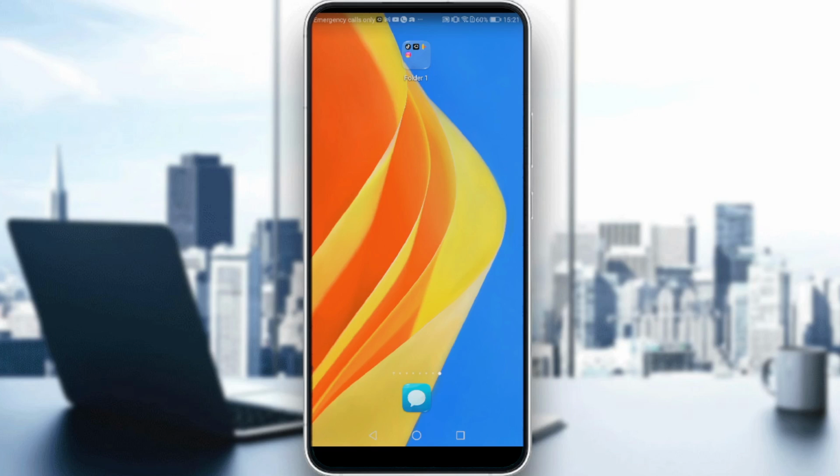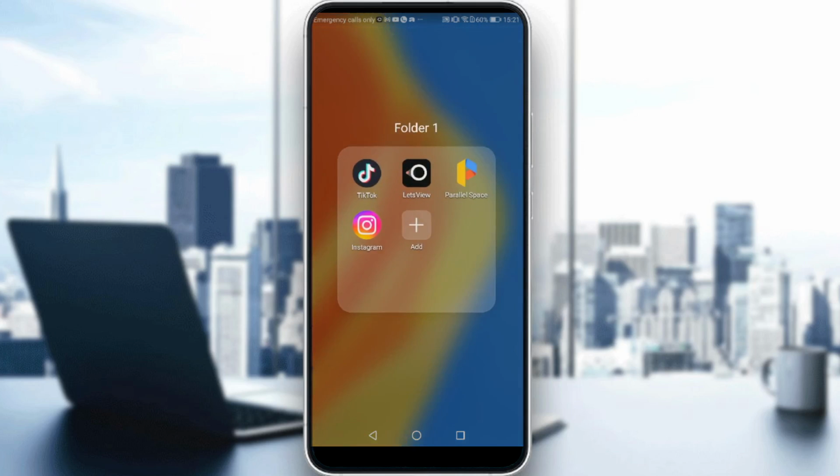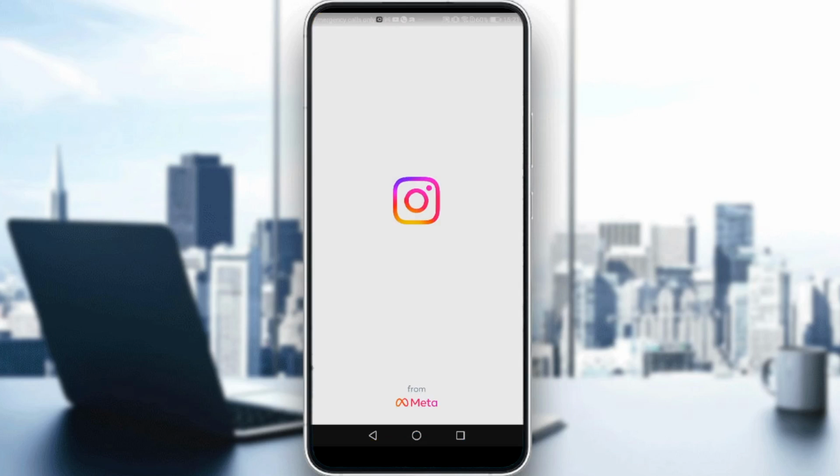So first of all, of course, you'll need the Instagram application on your phone. If you don't have that, just go and download it through Play Store if you have an Android, or App Store if you have an iPhone. Then all you need to do is sign in to create an account. But if you do have an account, just ignore all of that. Go log into your account and let's get straight to the tutorial.